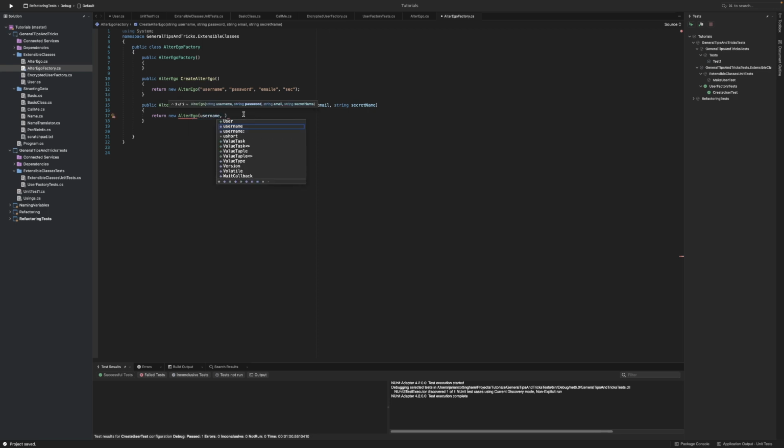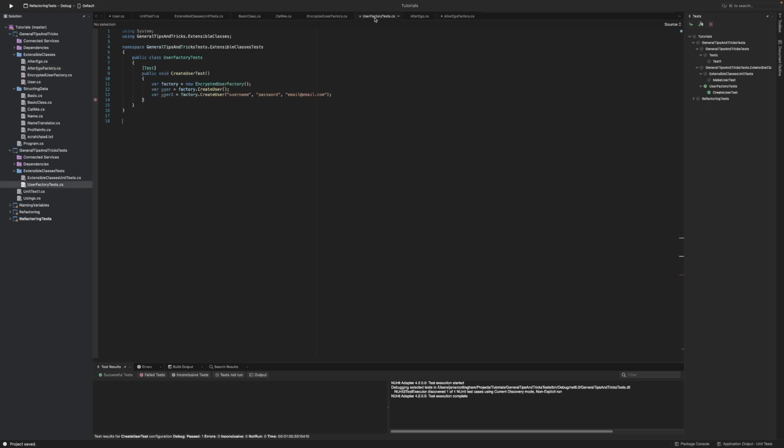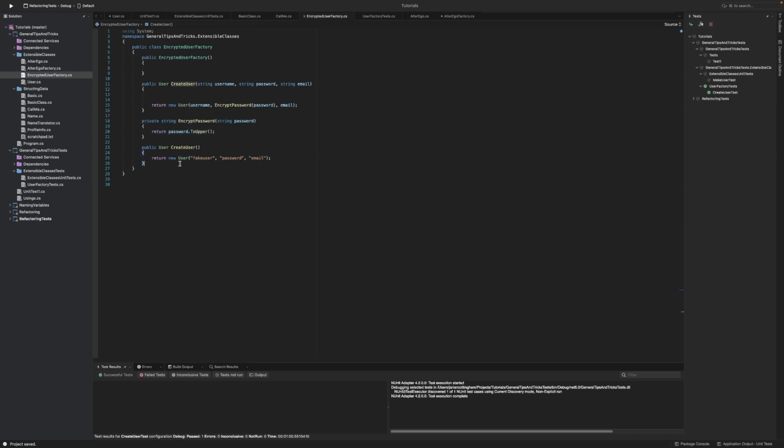But right when I get to the password, I'm like, okay, I need to go down here and encrypt the password. So I do this public string encrypt password, and next thing I know, I'm coding the exact same function that I had in my encrypted user test. So, what can I do? I can make that static, and then I can make it public, and I can call the user factory method and then get access to it.